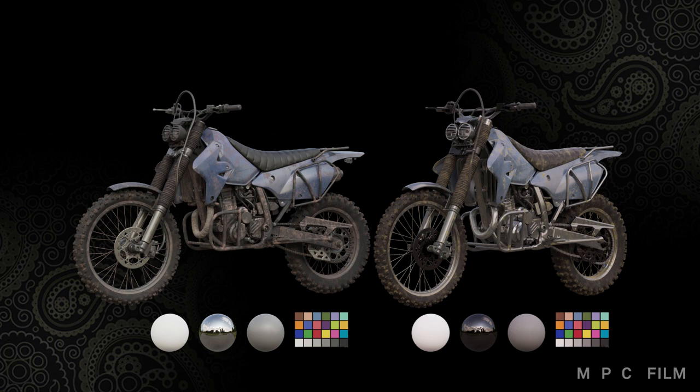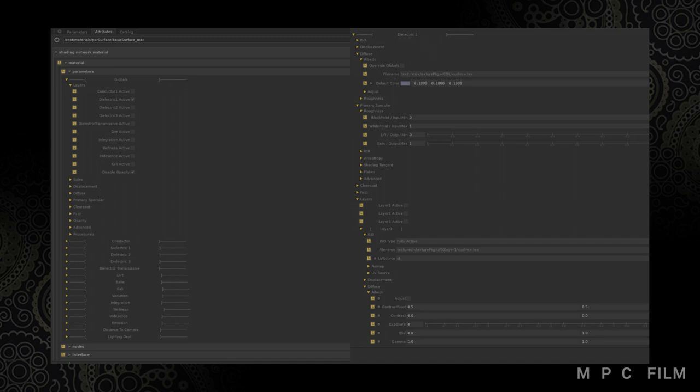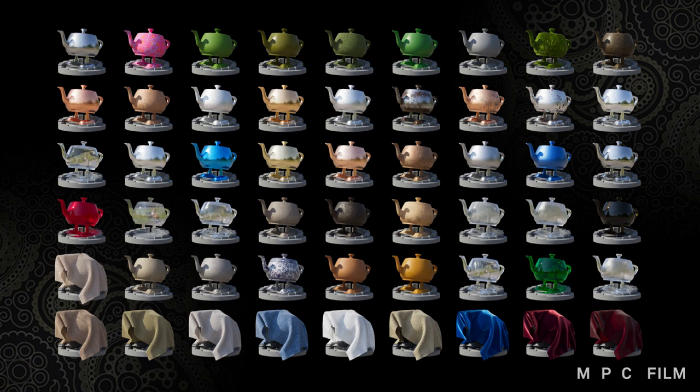You can see the impact of these lighting adjustments in the reference spheres. Over the last few years, we've built up an all-encompassing uber shader we've referred to internally as the asset shader. Originally inspired by Disney's principal shading work, we set out to create a general purpose material which can handle 9 out of 10 of our look dev needs. While the foundation for this uber shader is a shading network, the user experience is presented within Katana as a hierarchy of parameters, utilizing all the available lobes within Pixar's surface and offering several layers of overrides from which to drive the appearance of multi-layered materials. We additionally incorporated material presets, building up a series of parent and child materials from which we could automatically apply look dev and get production-ready results quickly.